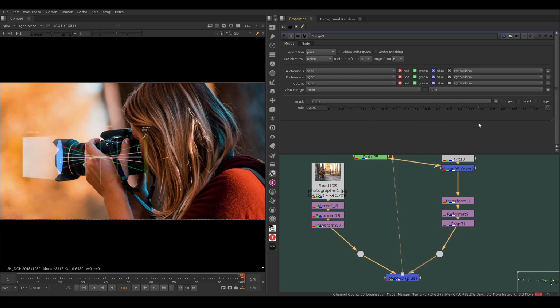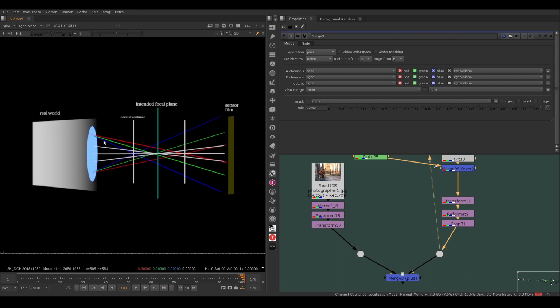So there we are now seeing inside the lens. Here we have a glass element. We see the light going inside the lens and the sensor or film stock in the back. So let's now focus on this graph, and let's zoom in a little bit. So you are having the light from the real world going through a lens element, and then is being focused at this point called the intended focal plane. You can call it the focus plane, and then is being mirrored out and being recorded in the sensor or the film stock.